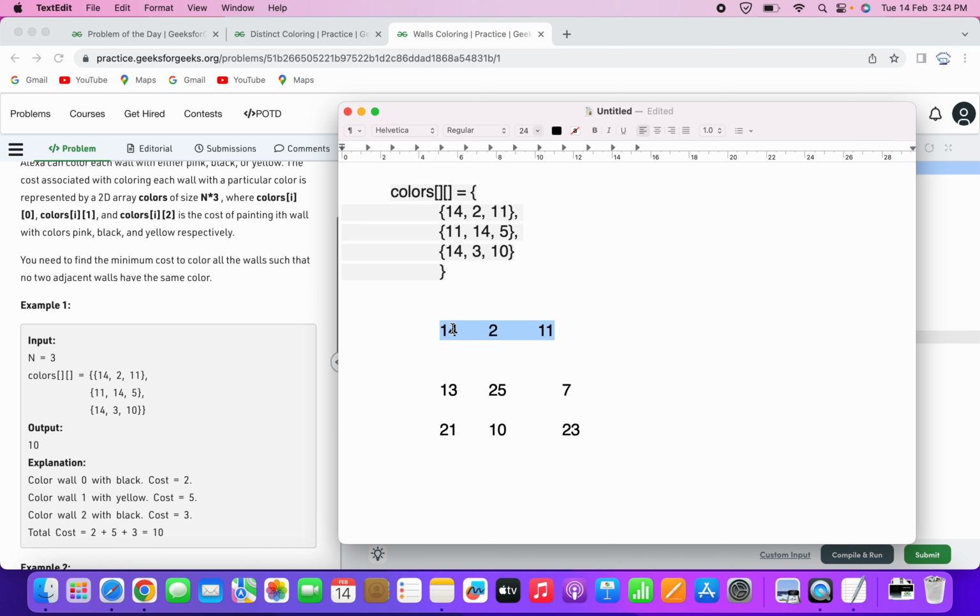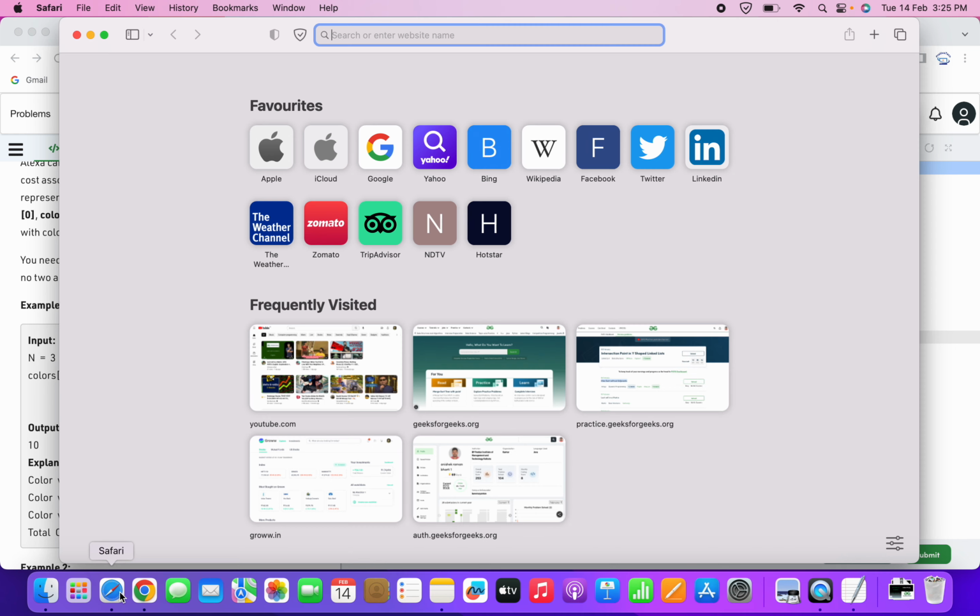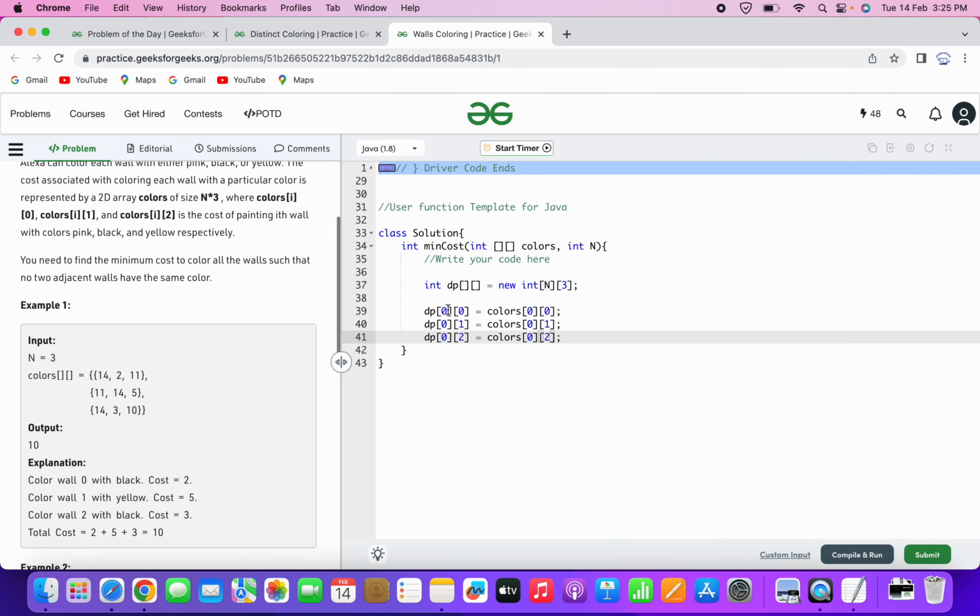For that we got these three options, 14, 2 and 11. So that only I have initialized in this array: dp of 0 0 is equal to colors of 0 0, dp of 0 1 is colors of 0 1, and dp of 0 2 is colors of 0 2.